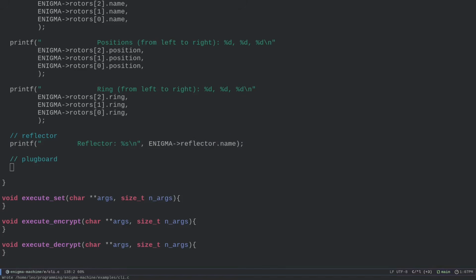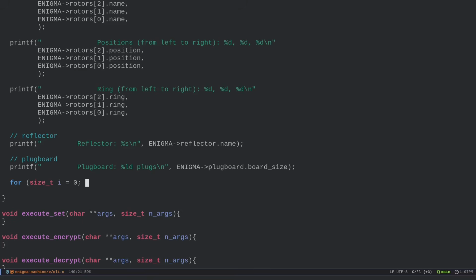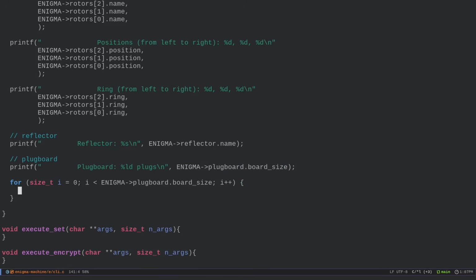Then we have the plugboard. Here I have the printf, plugboard, percent ld plugs, and then I say plugboard dot board size. Finally I iterate over all the different elements in the plugboard that have been configured, and print a little bit of space to the right.